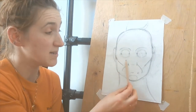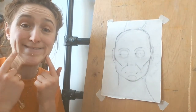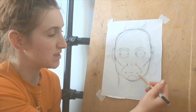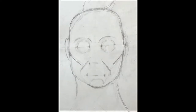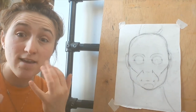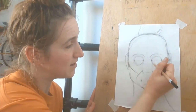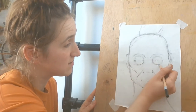And you can kind of see the shape of the cheek by popping those in. If you can see the person, if I do this, you can see mine there. And if you can see those on your picture, that also helps you shape the chin a little bit. Some other face lines are quite useful, or if there's any kind of lines underneath the eye, on the bottom of the eye socket. So it might be coming from along here, and that similarly gives your face a bit of shape, because you can kind of see where the top of the cheeks is. So you don't have to put those in, but I find that they help me.